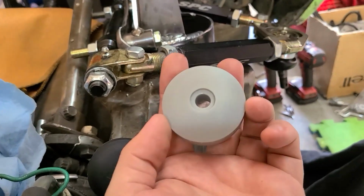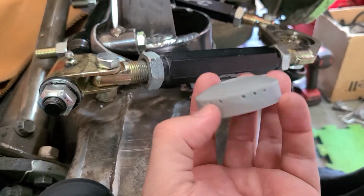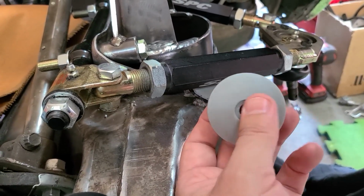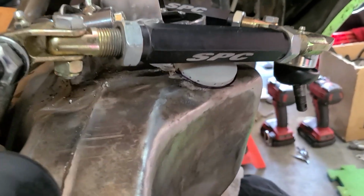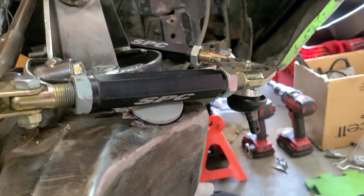I just 3D printed these just so I could test things out. And you can see that this will give me a profile of where it's going to sit. And then I have the center right there so I can find where I'm going to drill my hole into the frame. And you can see how that sits. So that'll give me a pretty good amount of travel.